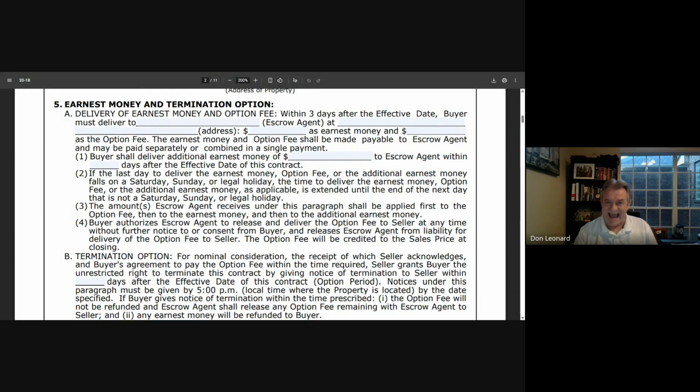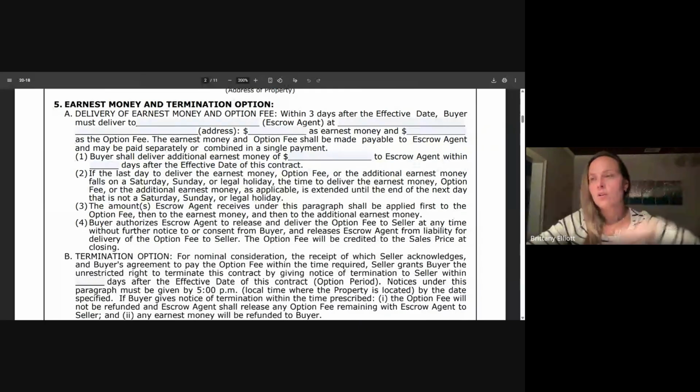So within 3 days after the effective date, let's make sure we all know how to determine time based on the contract. The day the contract is signed does not count. That is not day one. The day the contract is signed is the effective date. And if you notice, it says within a certain number of days after the effective date. So if we go under contract today on a Wednesday, tomorrow is day one. Tomorrow is always day one. The way that Marty describes it is he says that the day of signing is day 0. Tomorrow is day 1.